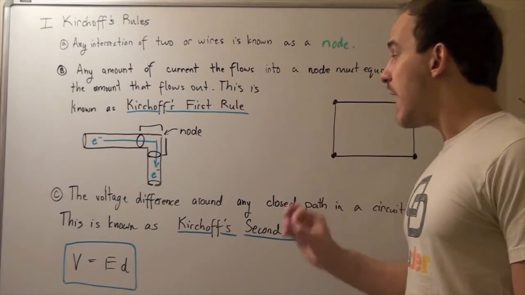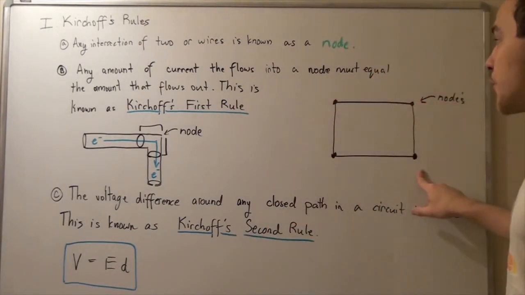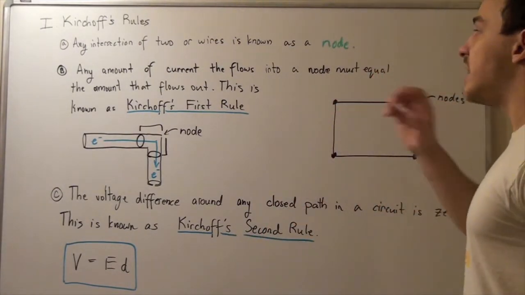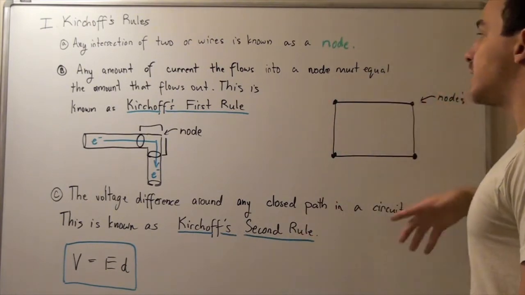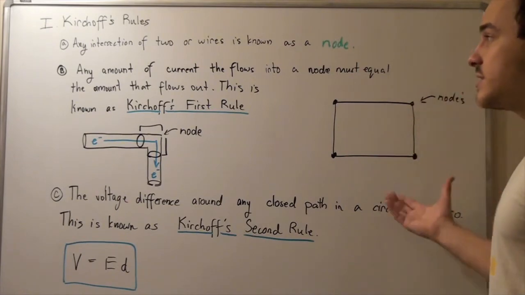If we look at the following closed circuit, that means if we allow a current or electrons to flow in our system, the current or the amount of electrons will be the same.